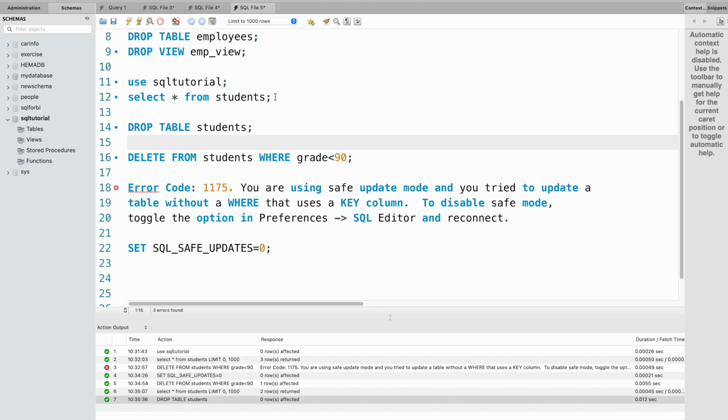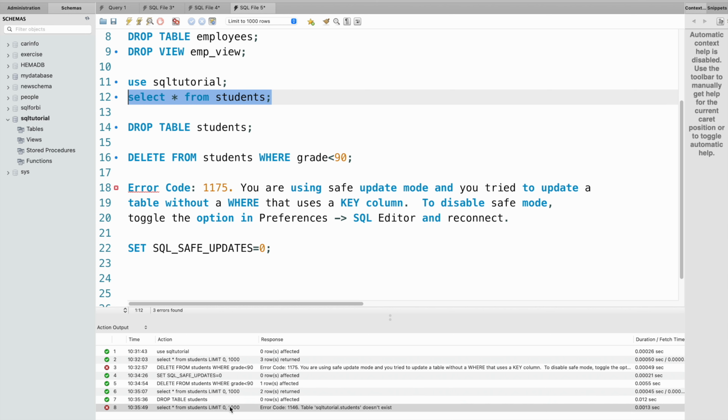So if you try to see the data, select star from students. So we'll have an error saying that table SQL tutorial students does not exist. So even if you go and check here in the schema, there is no table present in the SQL tutorial database, that is schema. So this has permanently deleted the entire students table and all its data and metadata.